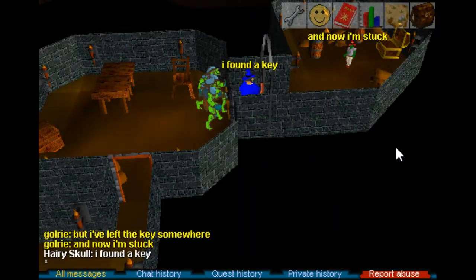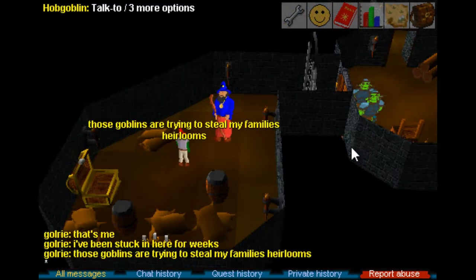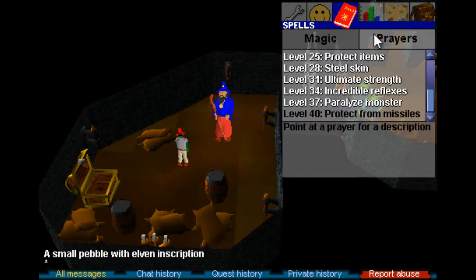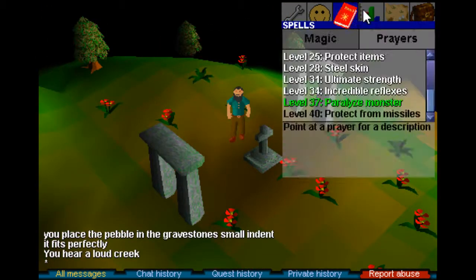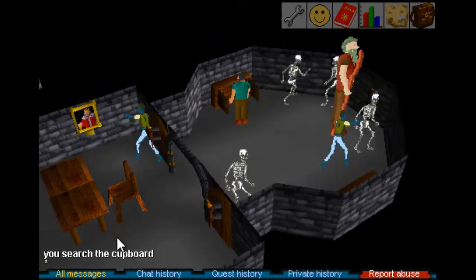But eventually we made it through to speak to Golry, or I always thought his name was Glory for some reason, but we made it through to Golry and got the pebble, and we're ready to move on to the next part of the quest, in which we are supposed to get hold of Glariel's amulet. So here I am using the pebble on the gravestone to get down into the tomb, or whatever you want to call it.